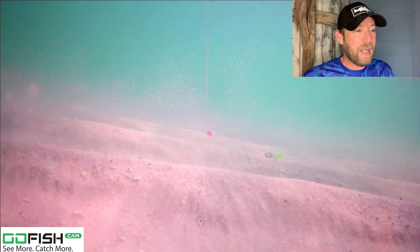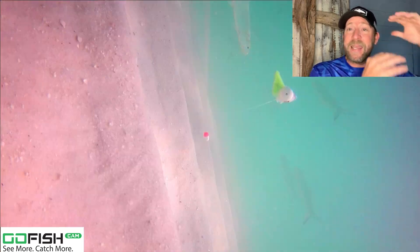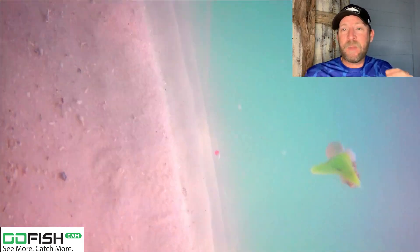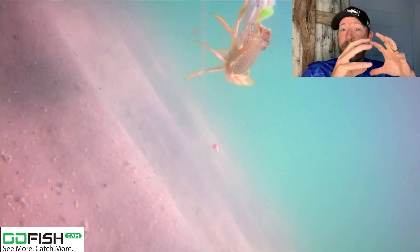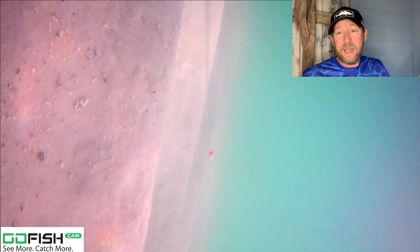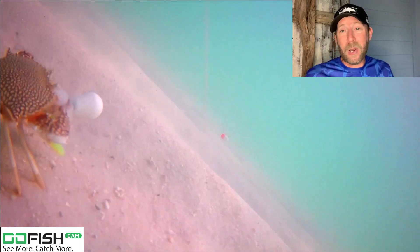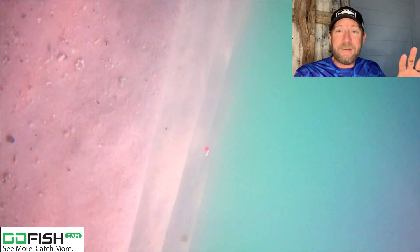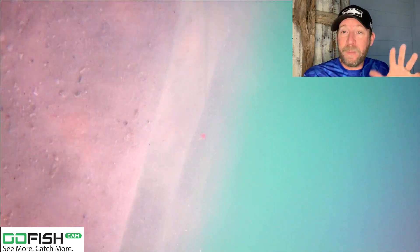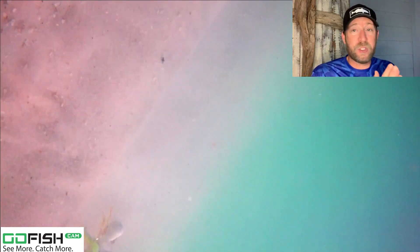There's some ladyfish — pretty cool. The top dropper is a cutlass float, which keeps the bait higher in the water column. The bottom float is actually a pill float. It's not heavy enough to keep the bait high in the water column, so the bait will actually sit at the bottom of the seabed. Right now you can see I'm being attacked by a crab, and that top dropper is out of the water column for a while. This bait was soaking about 30 yards from the beach, and I did not know this crab was doing this to the rig.